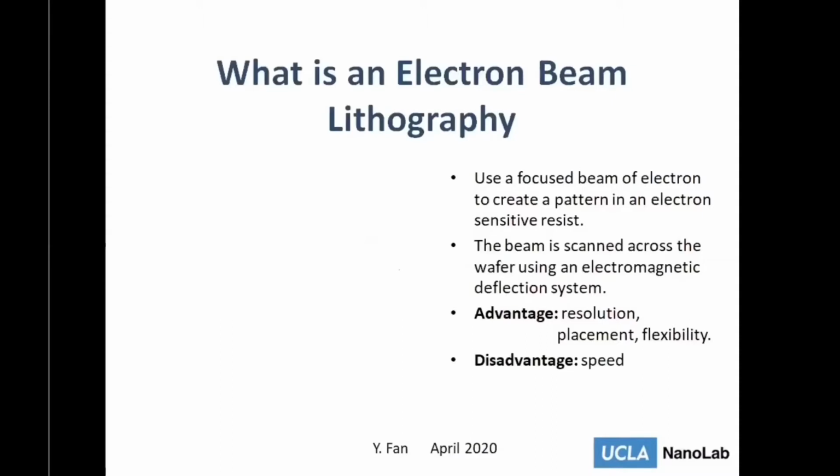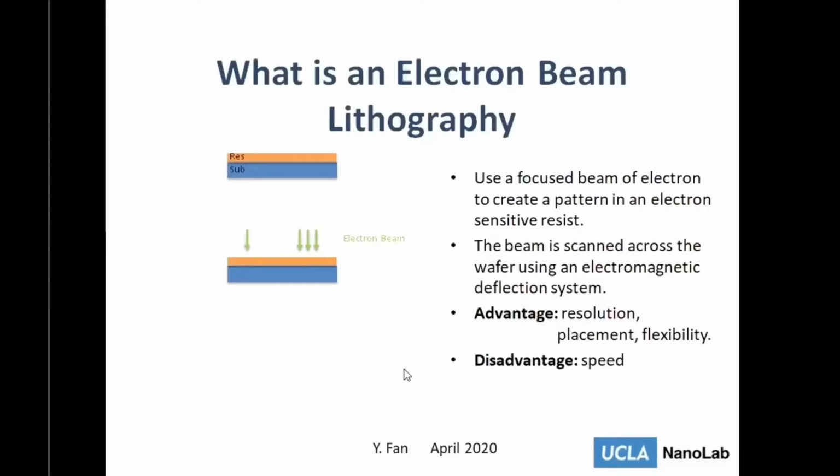So e-beam is where we use a focused beam of electrons to create patterns on the surface. We have a substrate here, and we have the electron beam sensitive resist. The next step is that we shine in the beam. As you see, the beam has to go through each pattern. It's not all at once, it's one by one. If you have a small pattern here, for example, it's right here, and then right at this part. So for that reason, the speed is an issue.